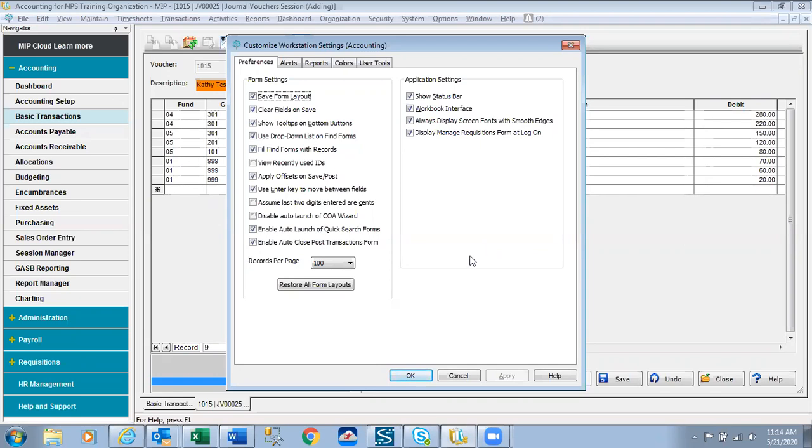And then probably the other one that I like, about 3/4 of the way down, is Use your Enter key to move between fields. If you're a person that's really more efficient on the keyboard, which I think from an accounting perspective, you're entering lots of numbers and transactions, the keyboard is a bit more efficient than keyboard and mouse.